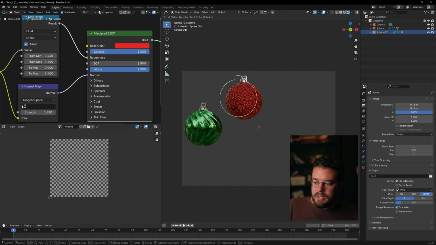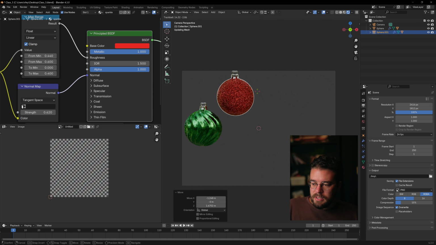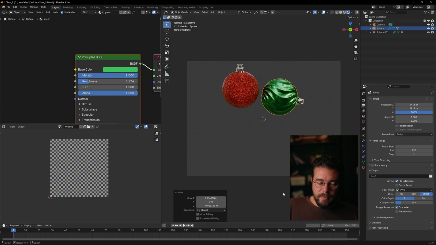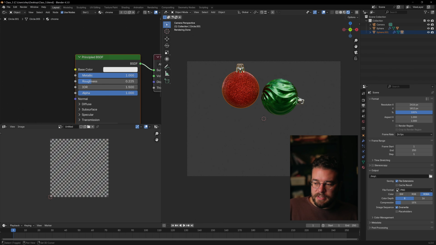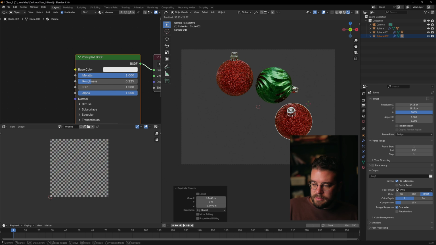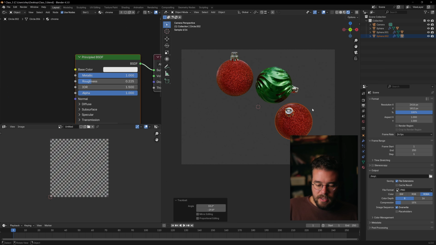Now we can start to place these according to the reference image that I had, my really old rendering. So I'm just going to start rotating these around, and I'm going to be off center, but I can center my camera in a second. To duplicate this, you just hit Shift D. We've covered that before, but not in great detail, so if you don't remember, that's fine.